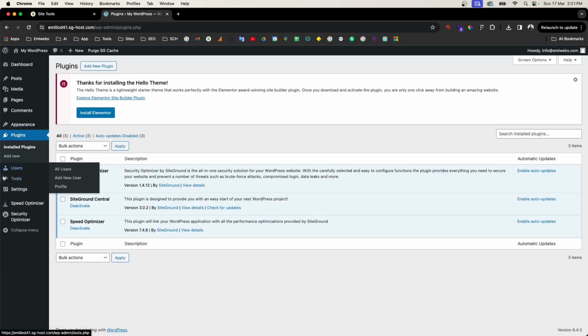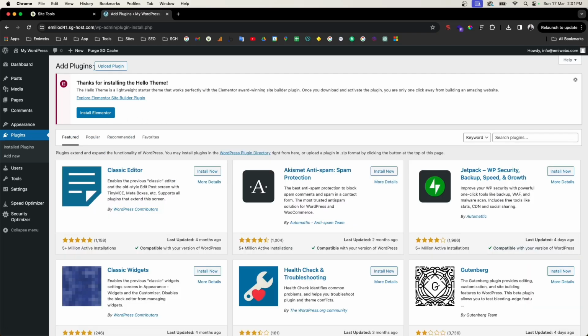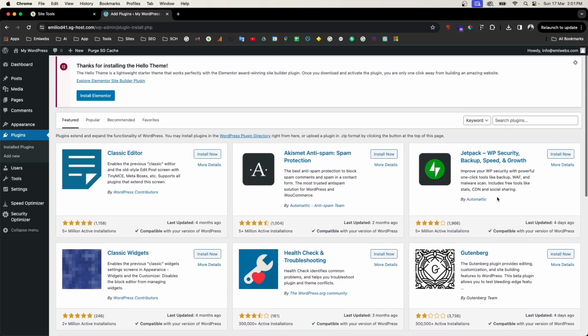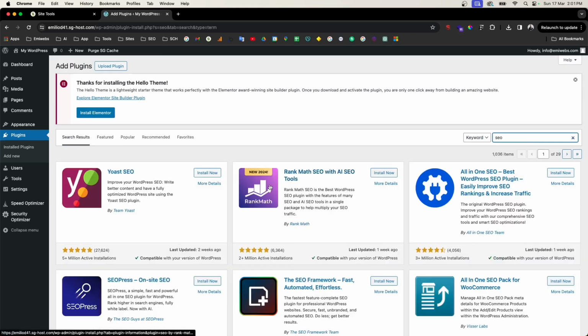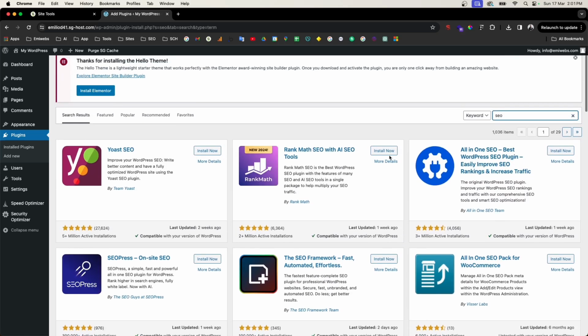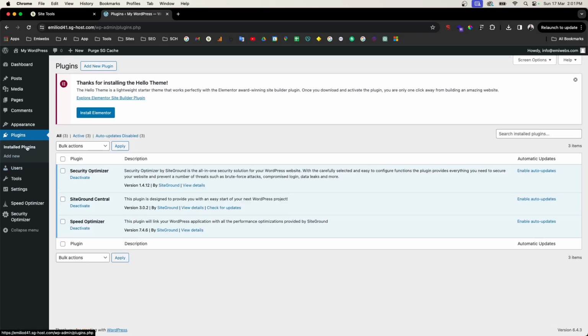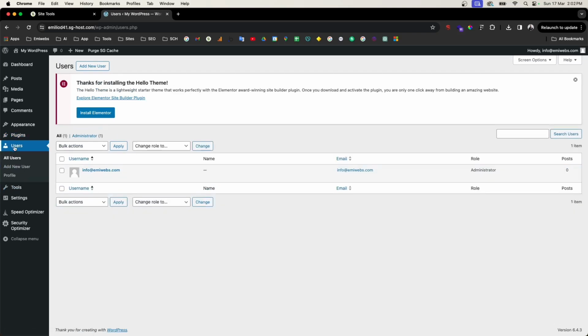So here is the plugin section. As you can see now, it says install Elementor, because as I said, this theme works pretty well with Elementor, so it will suggest you add Elementor Pro. But in this plugin section is where you can go and add all plugins to your WordPress site. So if you want something in relation to SEO, you will see that it has this library where you can go and add or install your plugins for WordPress. Once it's installed, you go to installed plugins and it will be showing here. All right, so we're just gonna keep going with users.